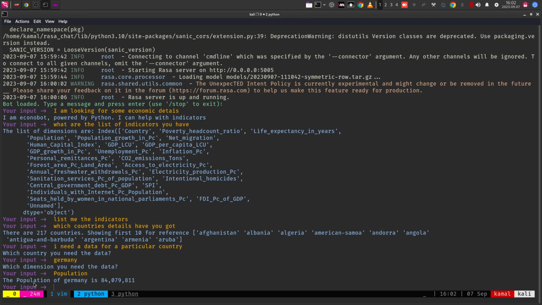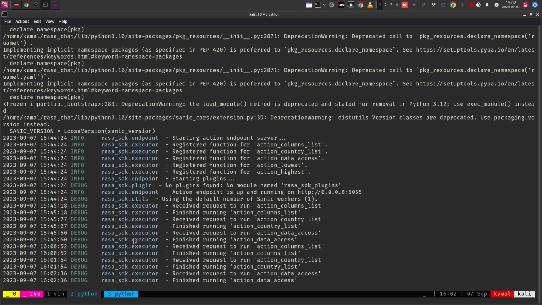All this has been coded into the bot using the action server. So you see at the back end, in the same server, I am running one more additional instance of a server called an action server, which has the necessary Python logic, which works with the inputs that are given from the chatbot. Here we see that there are a couple of actions like action column list, action country list, action data access.